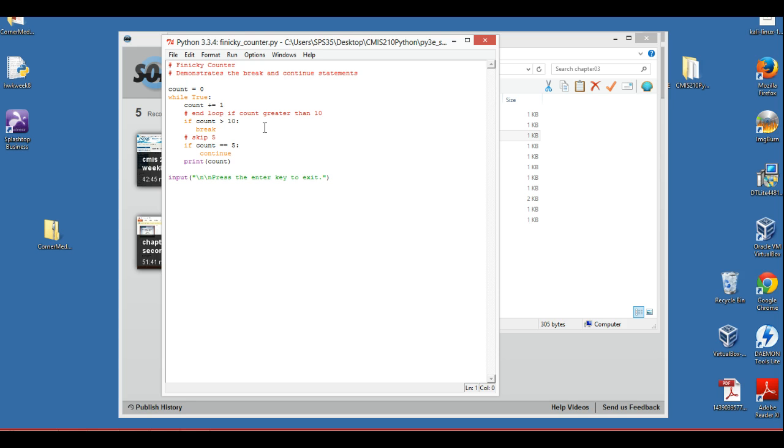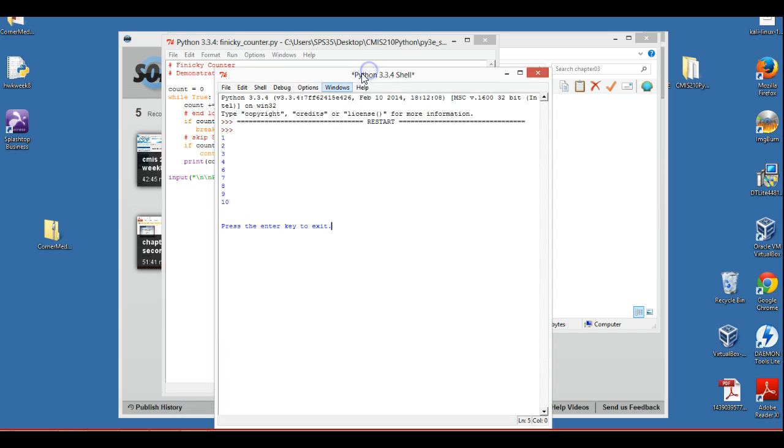So we actually intentionally create an infinite loop with this program. So what this program does, and let's run it and I'll show you.